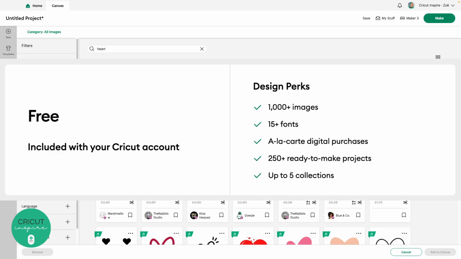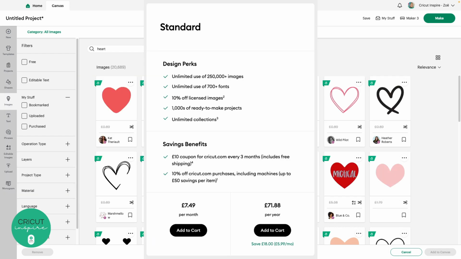You can use Cricut Design Space for free, and indeed I did for about 4 years when I first had my machine. However, since becoming a Cricut Access member, I absolutely love having access to everything on Cricut Design Space, as my designs are no longer restricted. Cricut Access is a monthly subscription, so you can either pay per month or you can get money off by subscribing for the whole year.